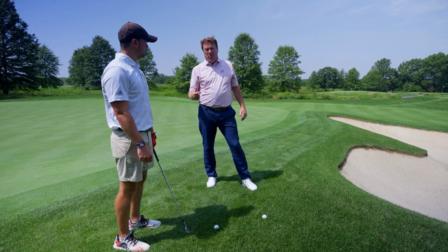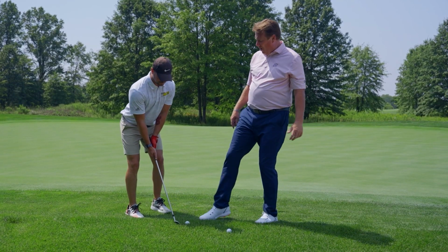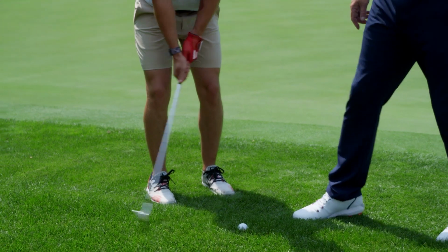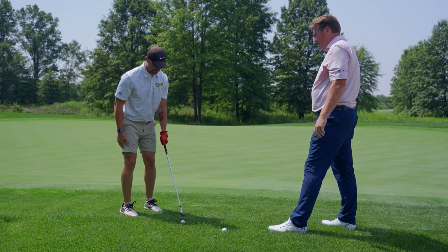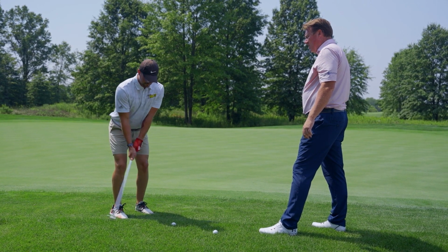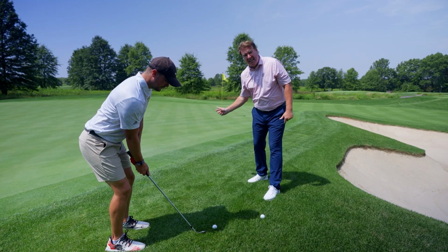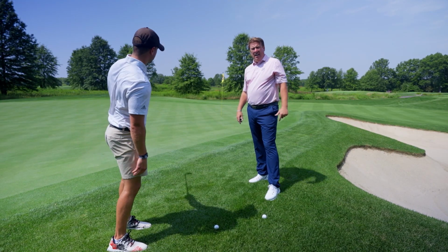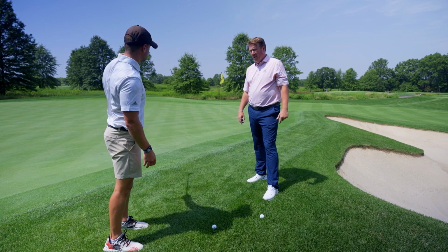So what I like people to do when they're practicing is set up to it, let's move that golf ball, there you go. Take it back, take that right hand off, and just swing it through with your left hand. Good, do it again. Take it back. Nope, put that right hand on first. There you go. Take it back, right hand off, swing it through your left hand. Now you don't have that right hand to give it a little ginch at the bottom. You'll be able to just turn through it.